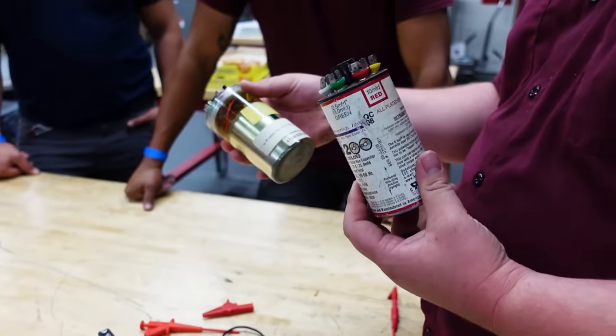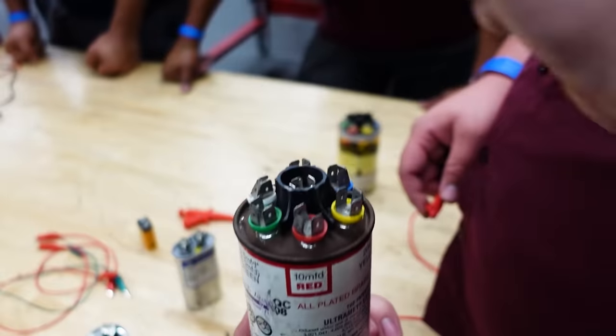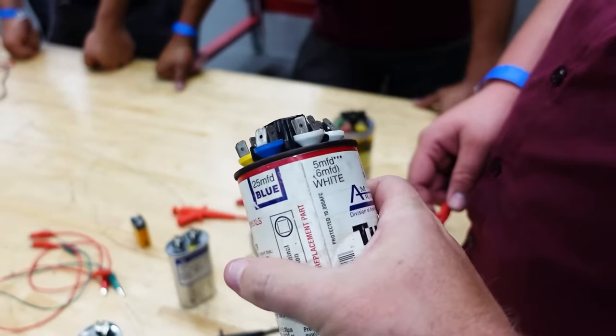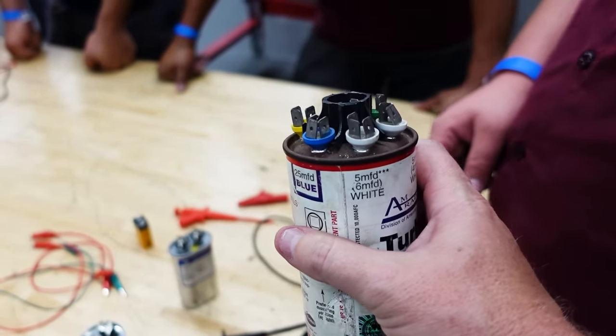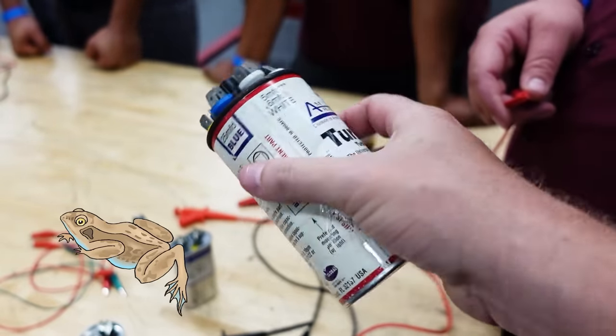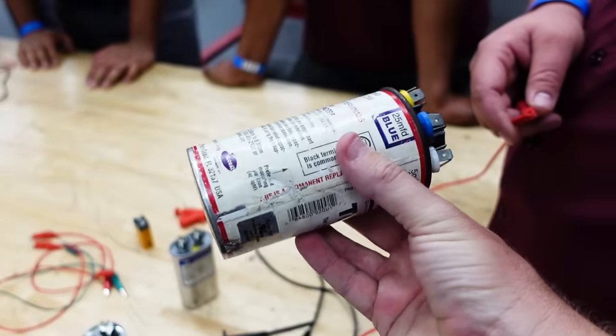But let's take a look at this one here because you can see what it should be. You got 10 microfarads between this red terminal in the center, and then all around it shows you what the different ratings should be. But we've got a problem with this one. And what's the problem here? It's bloated. So it looks like a toad that sat out in the sun too long after he done got deceased. So this capacitor we know is bad.